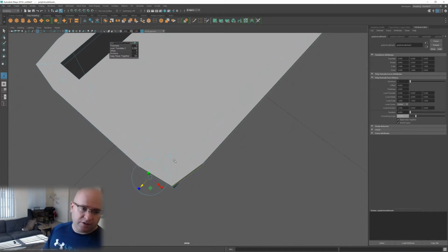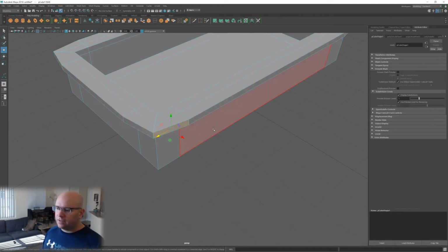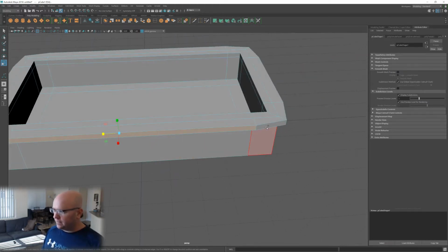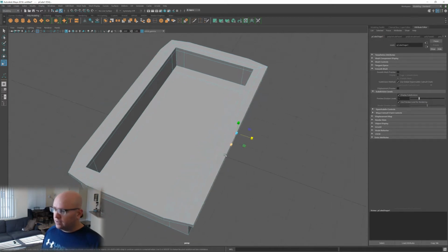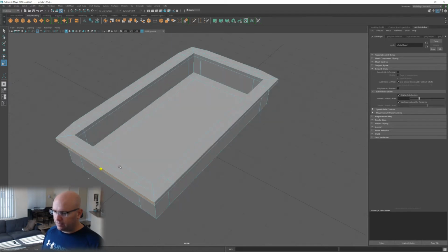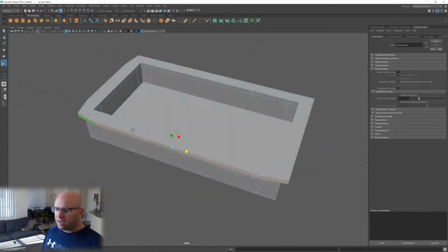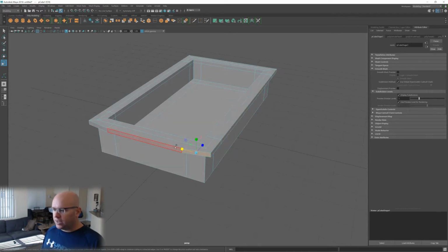And again, I want to show you just how useful the scale tool can be. So I'll go ahead and switch off of the extrude tool, and I'll actually use the scale tool, but I'll grab these faces here. I'm in face mode. I'm grabbing these faces, and then I will scale in, just like we did with the edges. So this works on faces as well. So I'll grab those faces and scale in. I can grab these faces and scale in this way. And basically just all the way around, I'm cleaning up the curvature that it created from the extrude. Because that was not my intent.